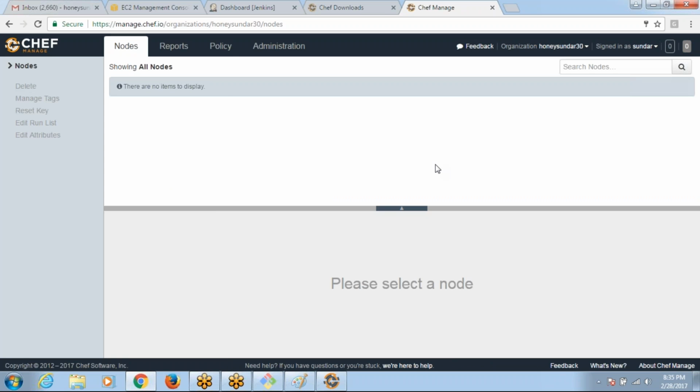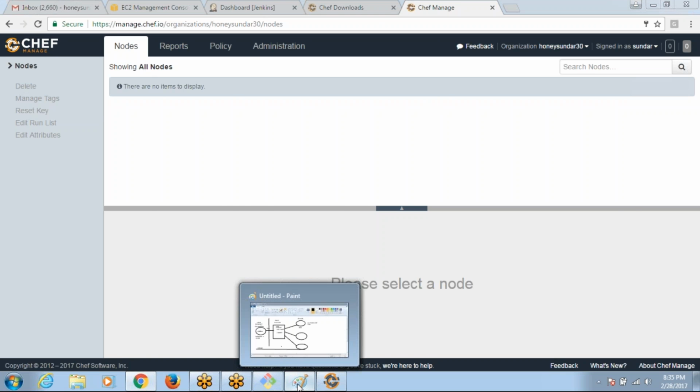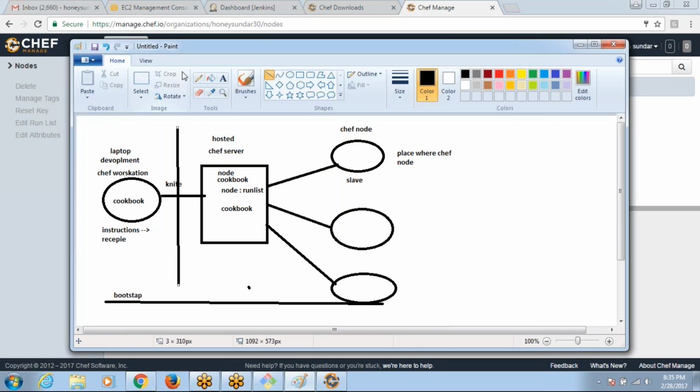Yeah, so like this, it will be entering here. Okay, so this place is called nodes. So there is no node linked to this. Okay, this place is whatever I have talked about as the chef hosted server. You see, the chef hosted server. So chef is giving a server to you as a hosted one, and you can use its own hosted server for your practical work. Okay, so in your practical work, you can use this chef hosted server.